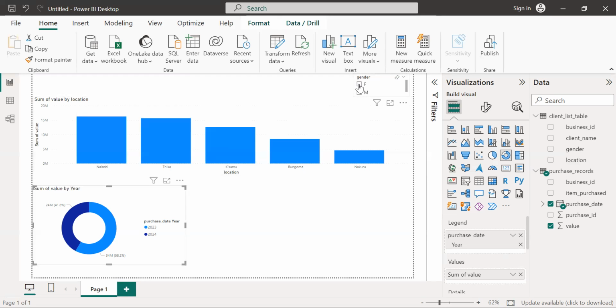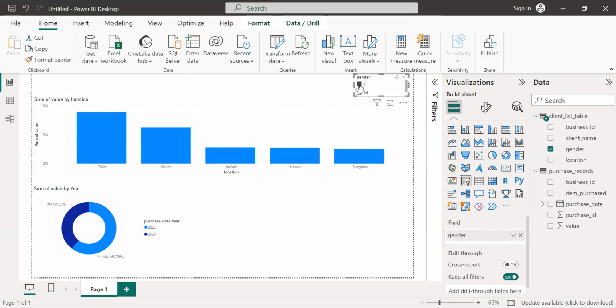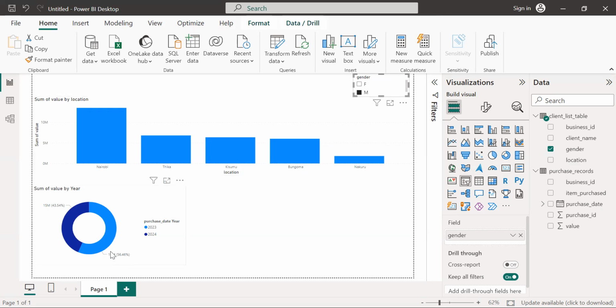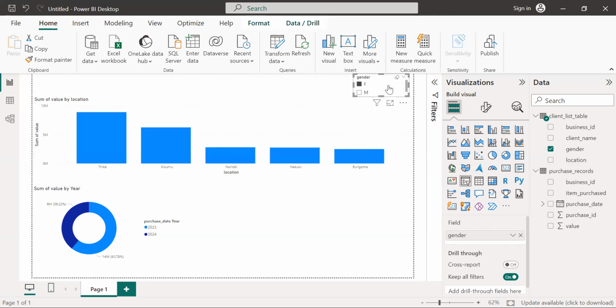Now this is everyone, female and male. If you just wanted to see female purchases, there you go. Notice that Nairobi, Nakuru, Bungoma are kind of steady, but when it's all of them, the trend is different. When you click on male, this is specific to male. You see now it's only 19M against 15M. If you come back to female, that is 9M against 4M. So 9M in 2024, 4M in 2023. And there it is for everything.